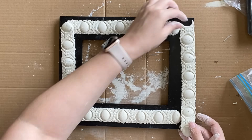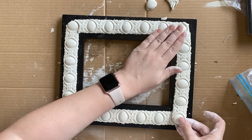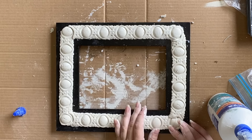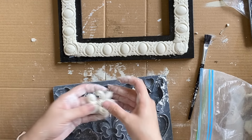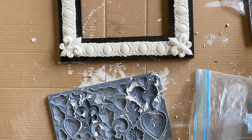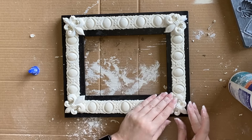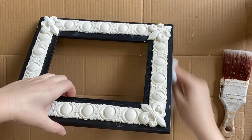Next I'm going to arrange the castings on the frame, positioning and tearing off excess clay where needed. I also decided to add something in the corners to make it look tidier, so I'm gluing down the molds I've already cast using a strong wood glue. Then I'm grabbing the fleur-de-lis mold to cast the smaller fleur-de-lis designs — one in each corner. If you're new to making things with IOD molds, I definitely suggest dusting them with cornstarch to help release the clay easier. Once I have all the fleur-de-lis casts I'm gluing each of them down, gently bending them to conform to my other castings, and using a wet wipe to wipe off any excess glue.